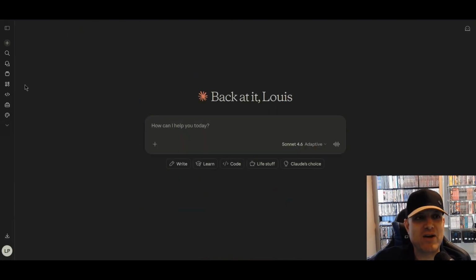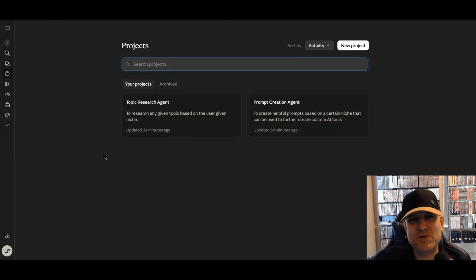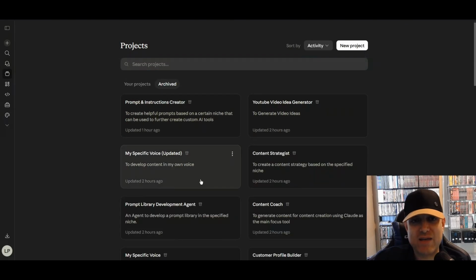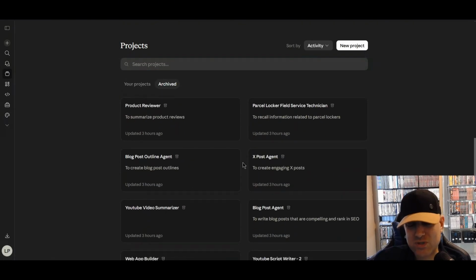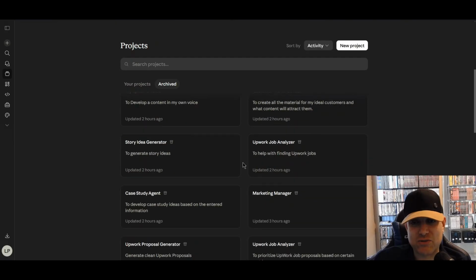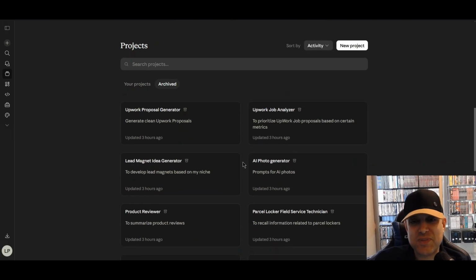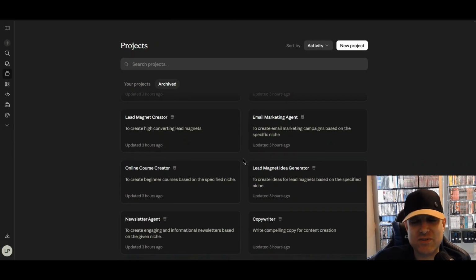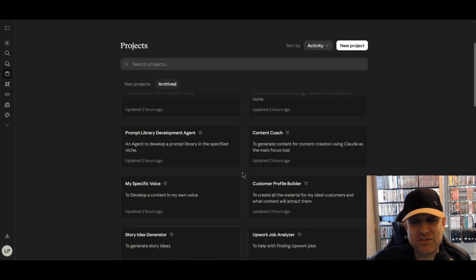It's actually been around for almost 2 years, since June 2024. And what it does is it lets you organize everything. It gives you persistence, so you can organize your chats more instead of coming into the sidebar and finding all the different chats that you've done. I have a ton that are archived here, ones that I use, and if I use them, I'll look through it and unarchive it and use it. I've created tons of different tools for a whole bunch of different reasons.